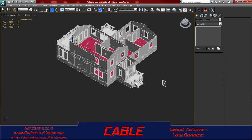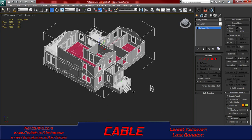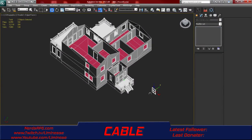I'm sure he'll want me to make LODs. He could just make the LODs. First LOD, delete the interiors. Interior walls. Delete interior doors. Second LOD, delete the door frames and the window frames. Third LOD, just leave the freaking exterior walls, I guess. Maybe the roof. I'd just make a complicated looking box for that. We'll let him fool with that.